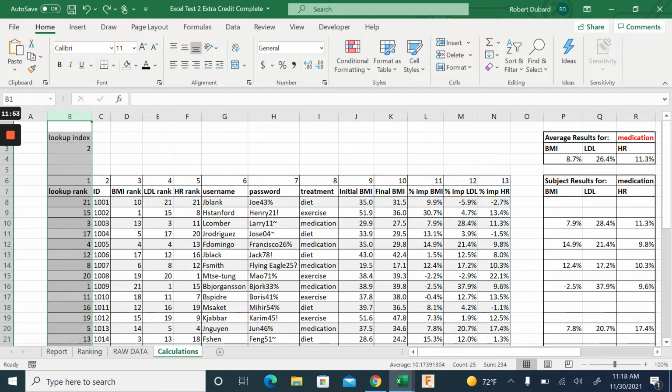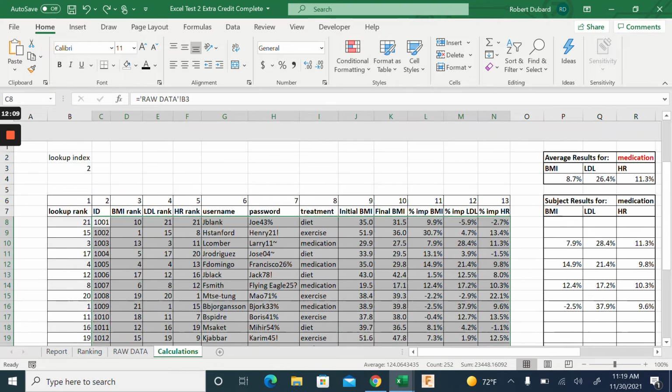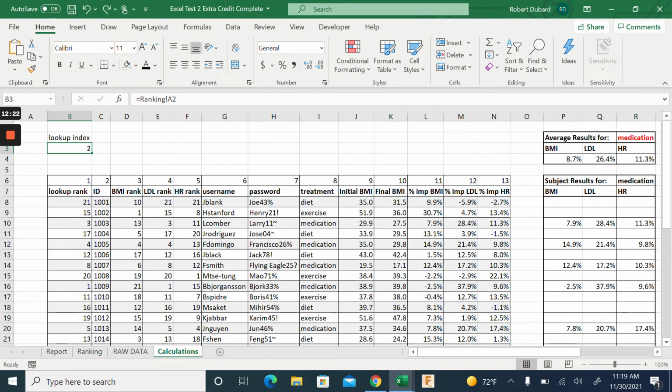What I've done here is, if this number here, which is actually drawn from elsewhere, is a 2, then this looks up that number next to it in this table here. So this is a VLOOKUP. It looks up the number next to it in this table. So it'll give you something on this row. But the column it returns depends on the value of this cell here.